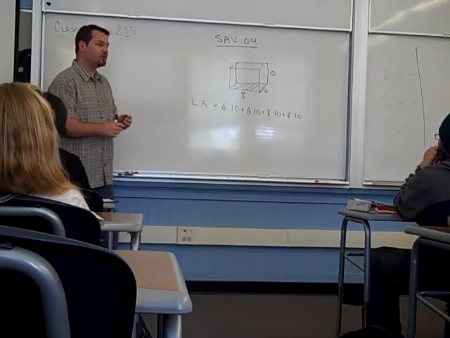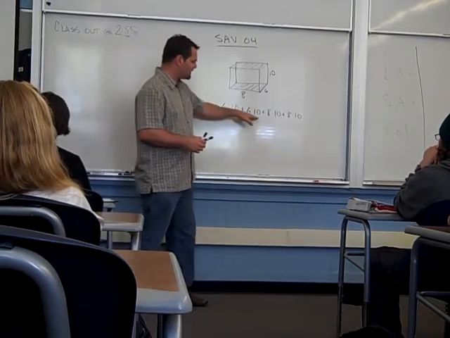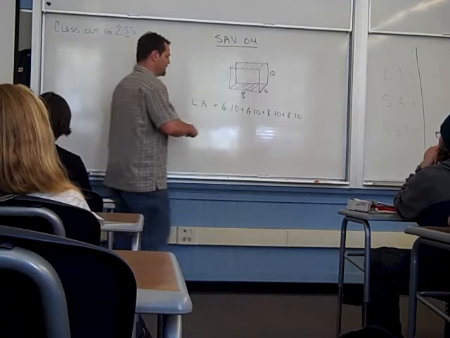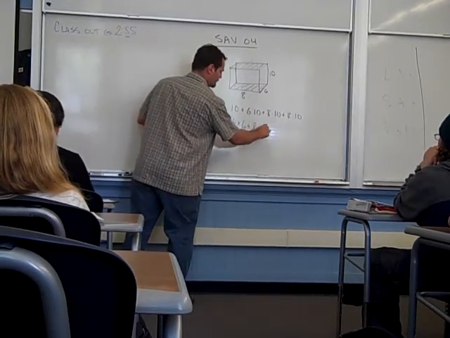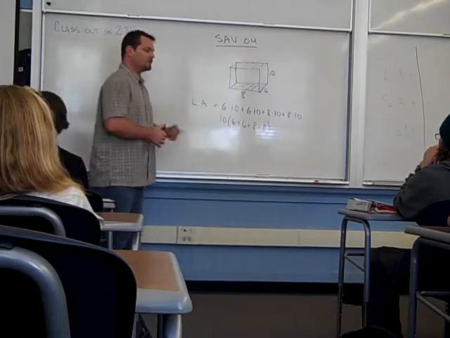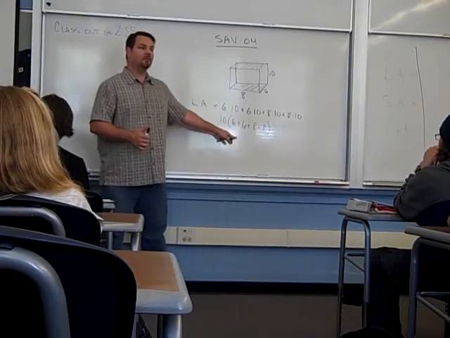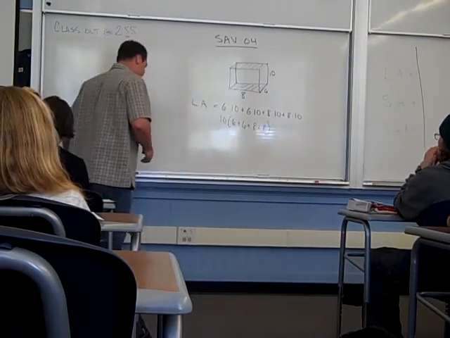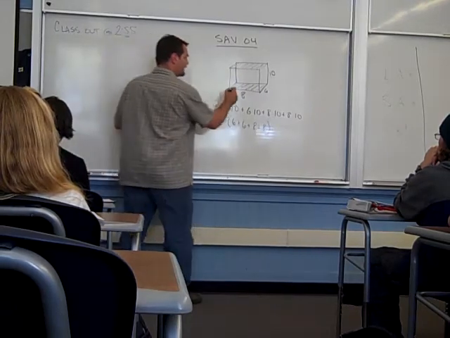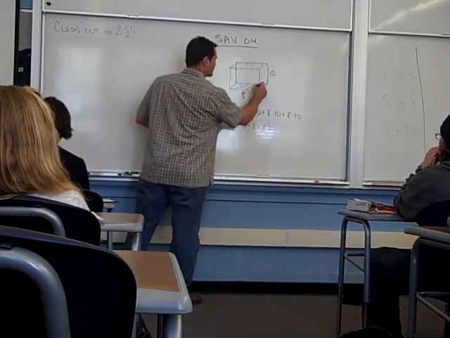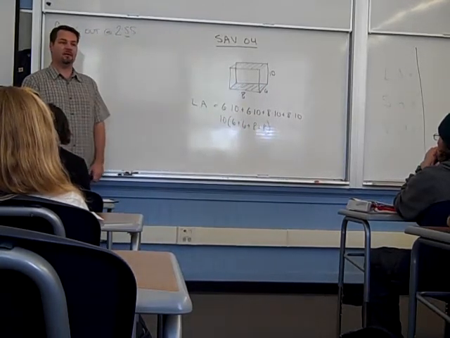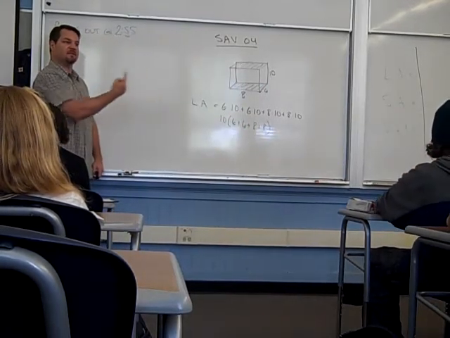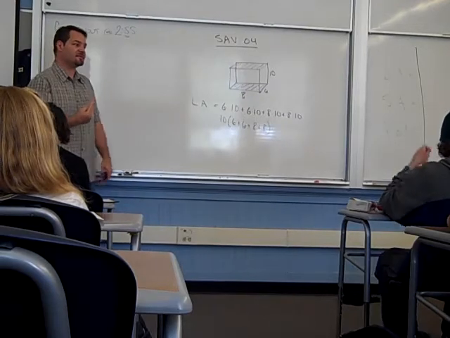Yes. Okay, good. I'm going to do a little bit of algebra for a moment. See how there's a 10 multiplied by each set here? I'm going to factor the 10 out. Don't tell me this number, but tell me what that represents in this figure when I add together 6, 8, 6, and 8. Side. The length of the base area, the perimeter of the base. Good. Okay, it's the perimeter of the base. Do you agree? 6 plus 8 plus 6 plus 8 gives me the perimeter of the base.